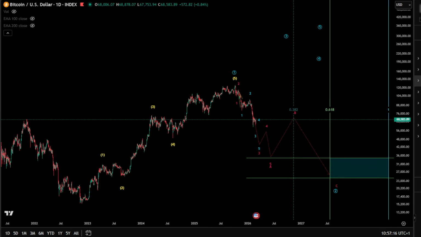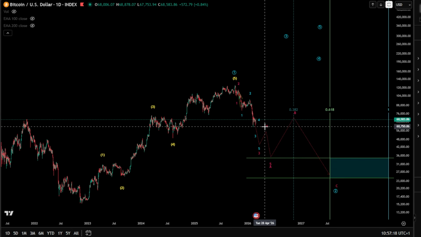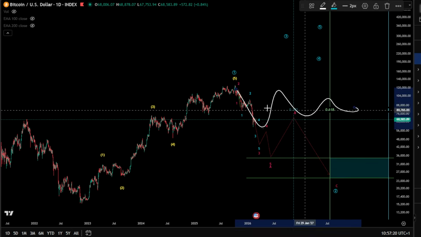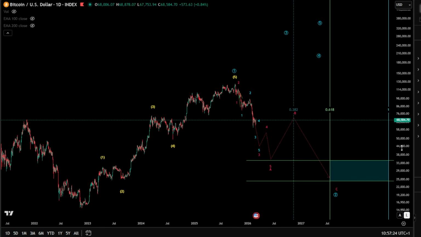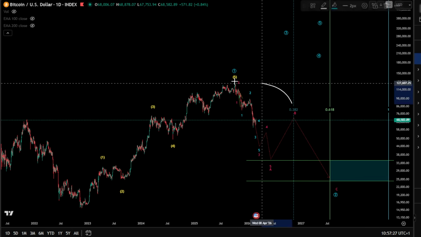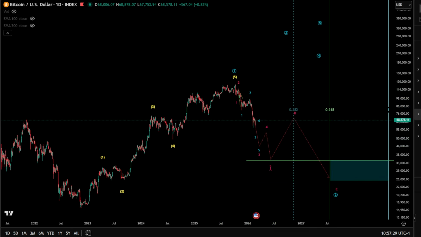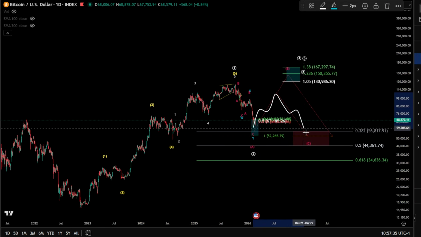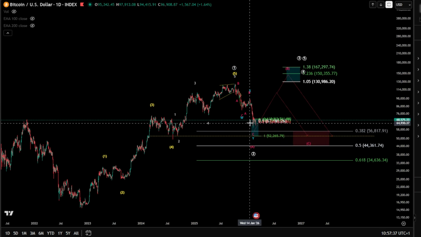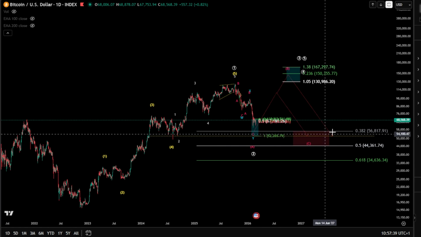Currently, two main scenarios. Of course, there are plenty of scenarios, guys. I can go triangle, I can go W, X, and a Y in different shapes. But, of course, the highest possibility right now can be those two scenarios: whether we are in a deep wave or we are in a flat here. And the flat might be two possibilities as well, regular flat or expanding flat.